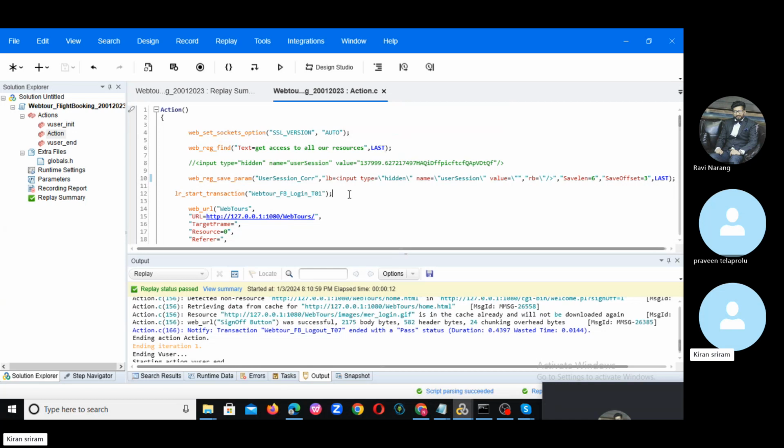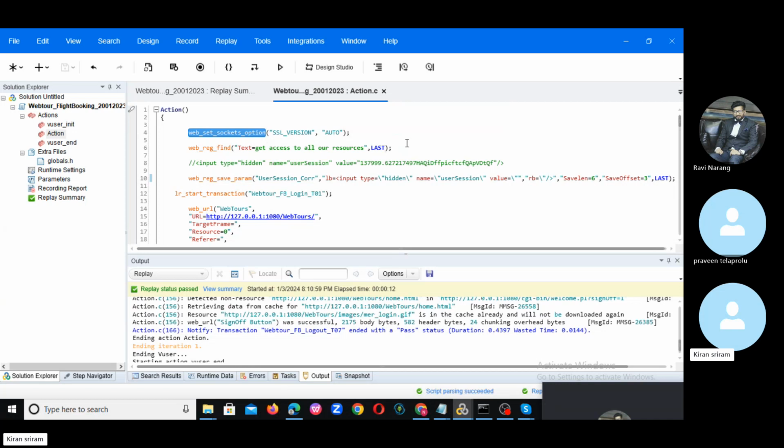First, go into the web functions, the web_websocket_option. For what purpose do we use it? A developer, when developing the application, will use some SSL version, like SSL 1.2, 1.3, or SSL 2 or 3.